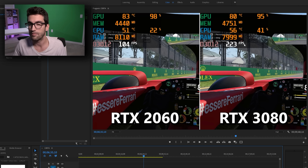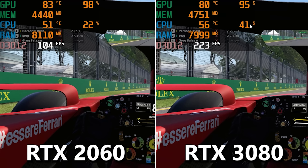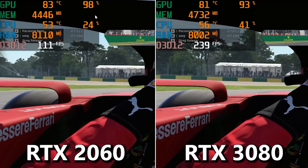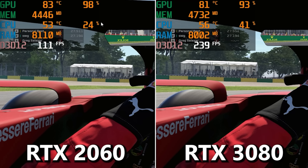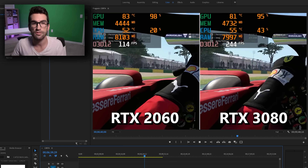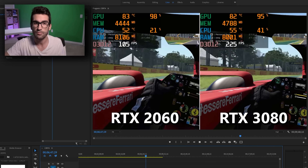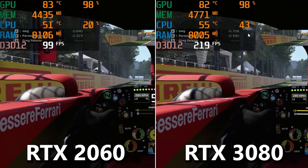The 3080 is pulling in over 200 FPS pretty much the entire lap, which is awesome. Temperatures are about 80 degrees Celsius throughout. GPU utilization is still at 95%, but CPU utilization is at 41% — mid-40s depending on when you stop it — and that is virtually double what we were experiencing on the left. The CPU is only working about 24% of total capacity there and we're getting about 111 FPS. This is literally a result of the CPU having to keep up with the frame rate the graphics card is pushing out, which is why you're seeing the utilization bump. The CPU is doing more work because we have a stronger graphics card.